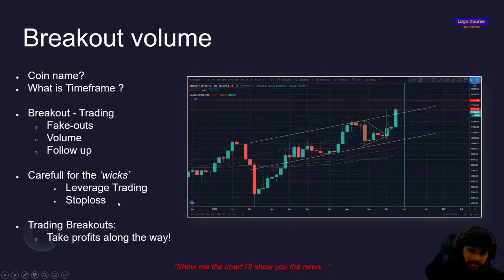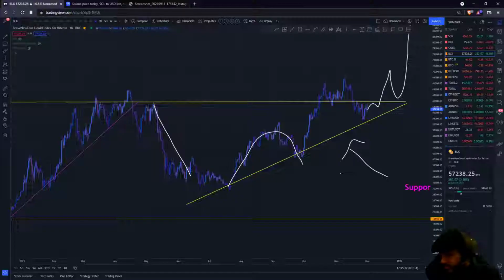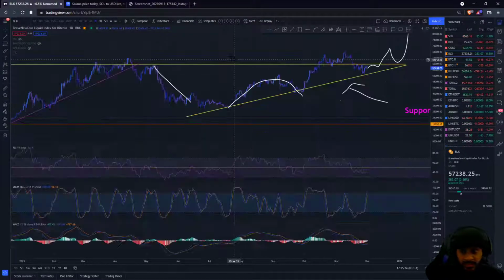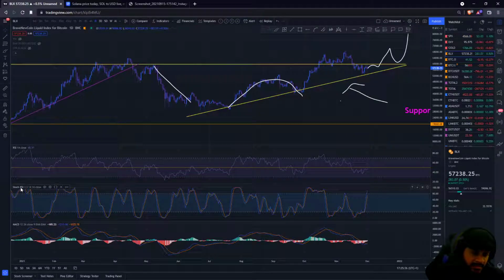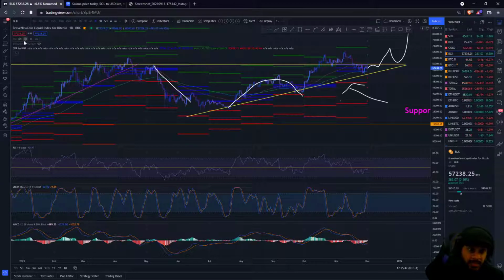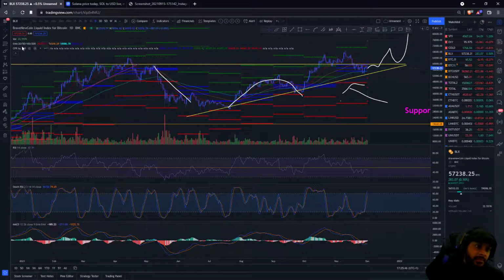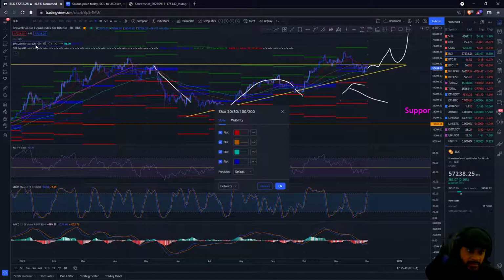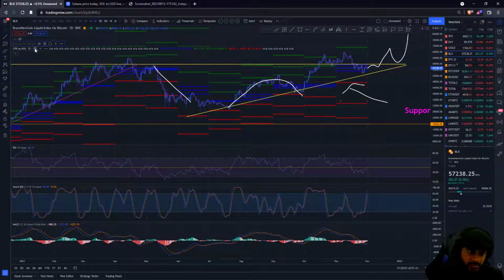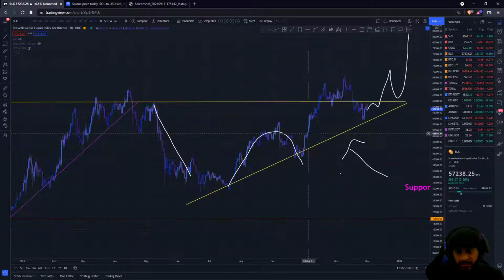The indicators can be the patterns, the candle formations, the chart patterns, and the indicators I'm going to show you in TradingView. If you look here, for example, the RSI, the stochastic RSI, and the MACD. These are all indicators. You also have the CPR, the EMAs, exponential moving averages, and the volume over here. I'm just going to remove it for now because otherwise it will be too much for you guys.